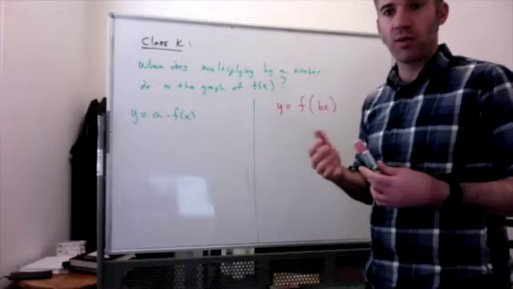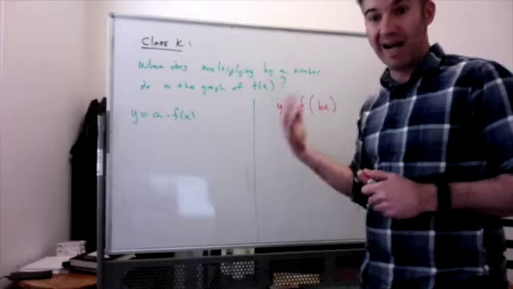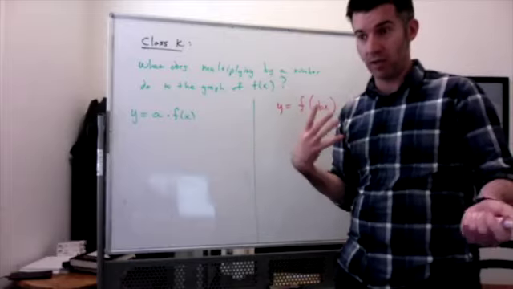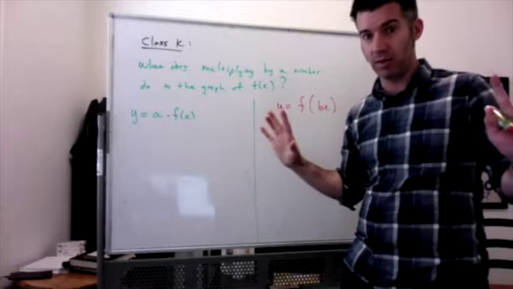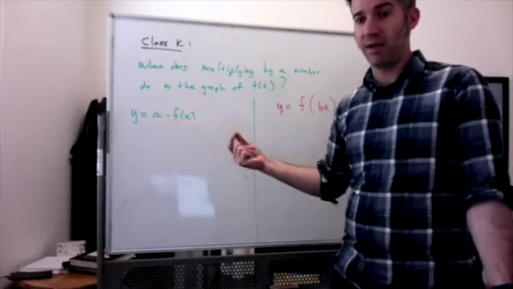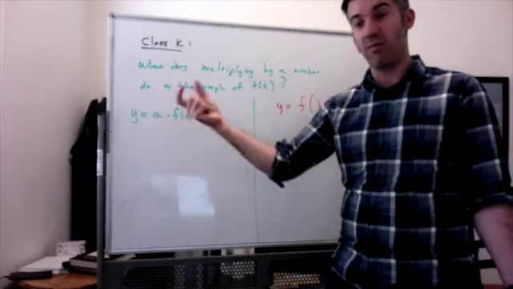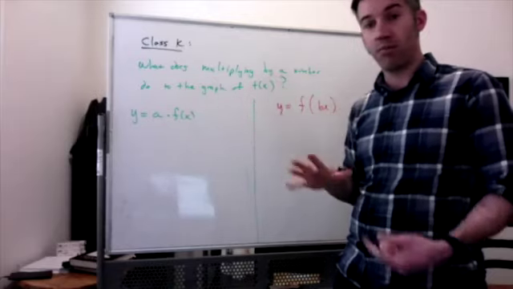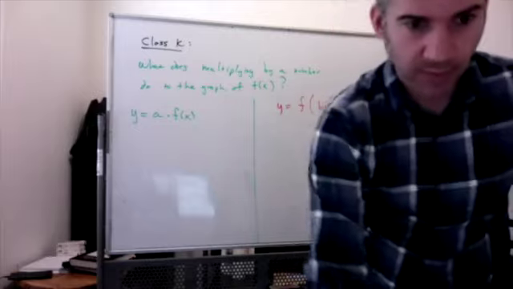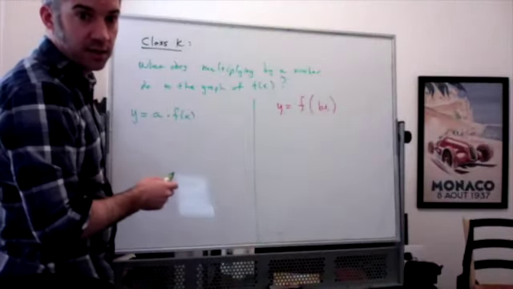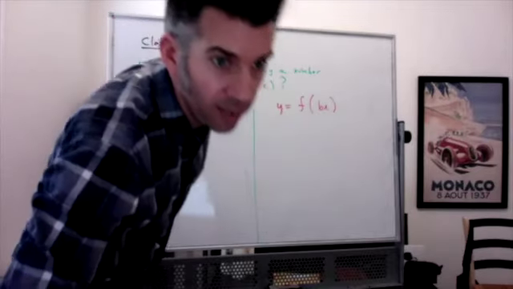And we're going to consider a and b to be positive numbers because we know that if you have a negative, that's going to give you a reflection. So we're going to kind of keep those separate. If it was a negative 5 times f of x, I really think of that as a -1, giving me a reflection vertically, and then a 5, which is going to give you either a compression or a stretch.